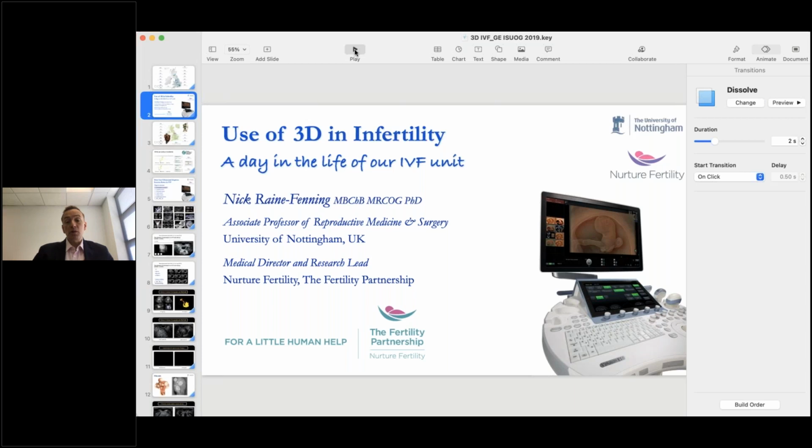So if your embryo has got a 50% chance of implanting, which is roughly our average success rate, you're going to take that down to about 30%. That's a 20% loss. That's huge. That's really important. So there's certainly no way that we should be moving forward without treating these. Hydrosalpinges can be seen with 2D pretty easily, as you can see on the right, and you can render them.